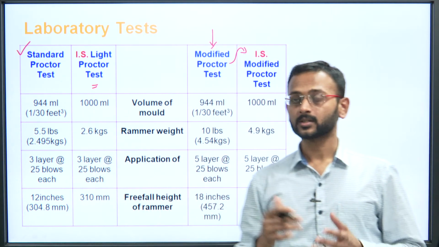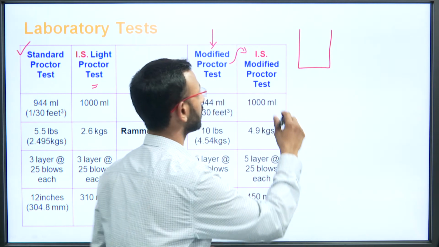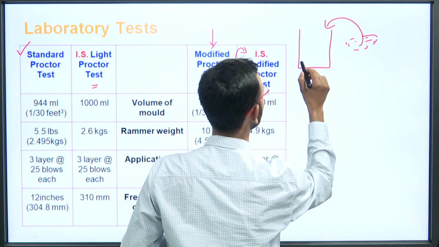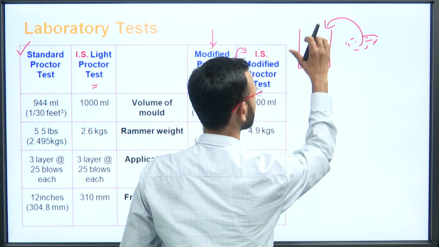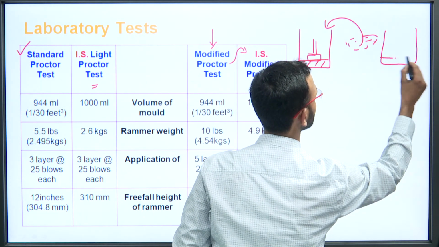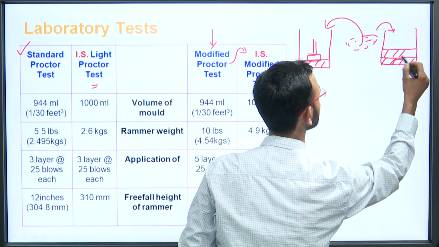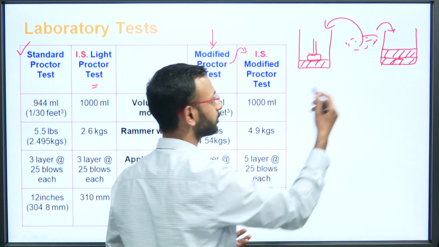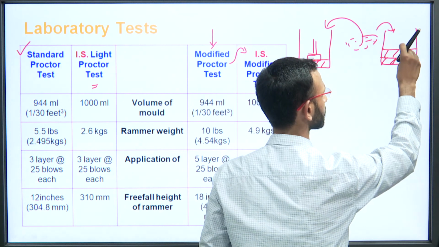So, what happens there? There is some mold here, let us say this is the mold, and there is some soil which is there. Now, we take this soil and we put it in the mold in layers. We took the first layer and then we compact it by some rammer, then we scrape the surface. Then we put another layer of soil, and we compact it, then we scrape the surface. Why do we scrape the surface? Because when you scrape the surface, the next layer which you put in will be homogeneous and not stratified.